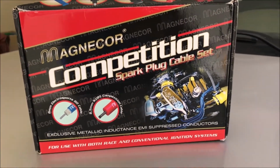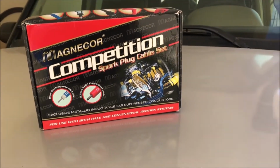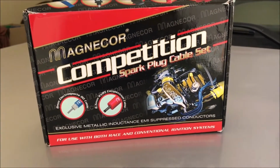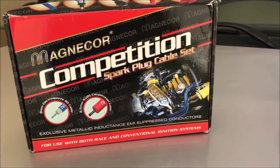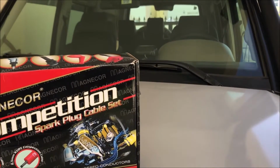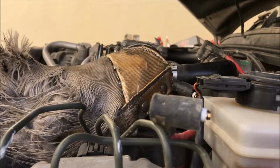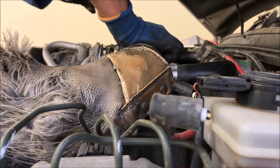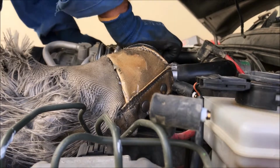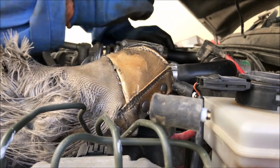Now the difficult job is how to install these cables. You all know very well, but I'm not going to follow the same way because this is a terrible job. I'm going to find my way and I'll show you how it works.